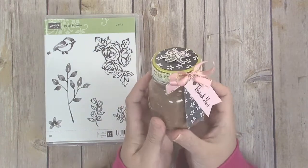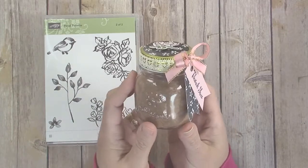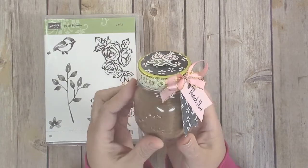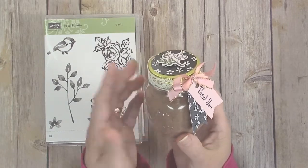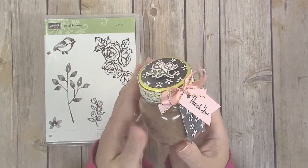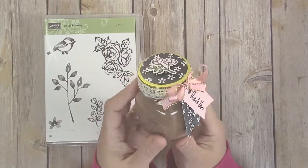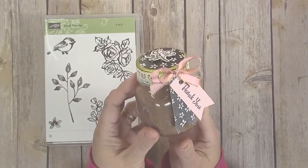So today I have a fun one. I am sharing how to make these hot cocoa bath salt thank you favors. These would be great as a thank you gift to thank people for coming to your wedding or your wedding shower or your party of any sort. It's so cute and so easy to make.